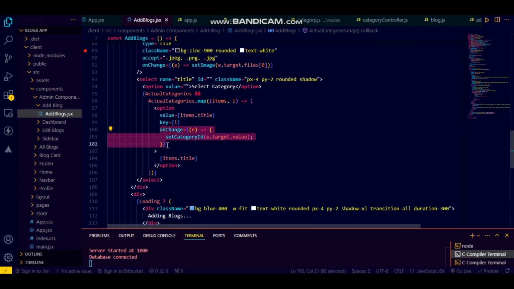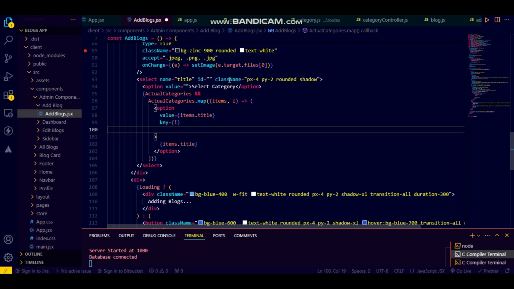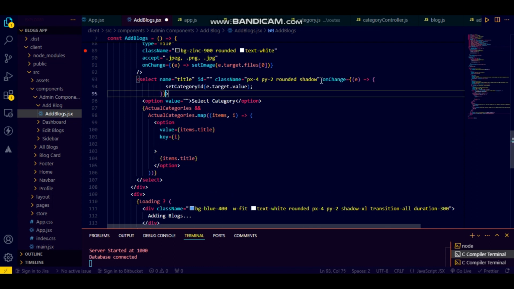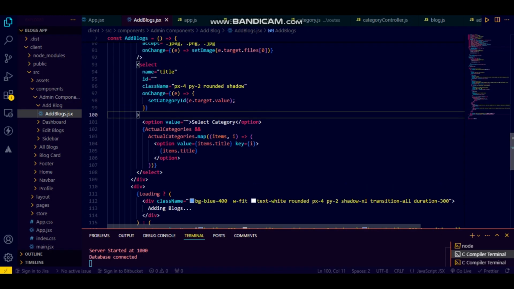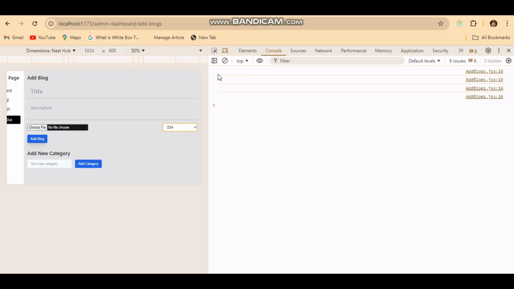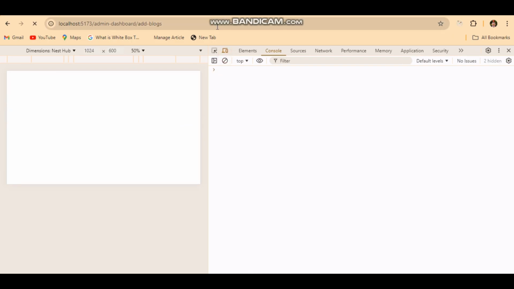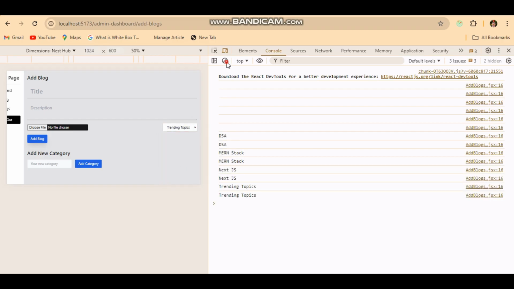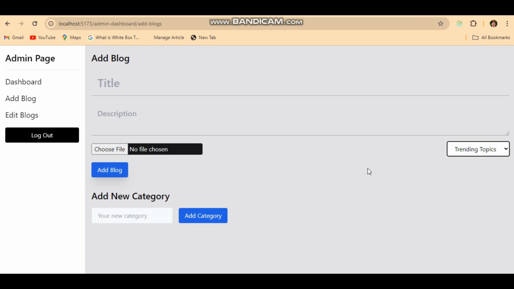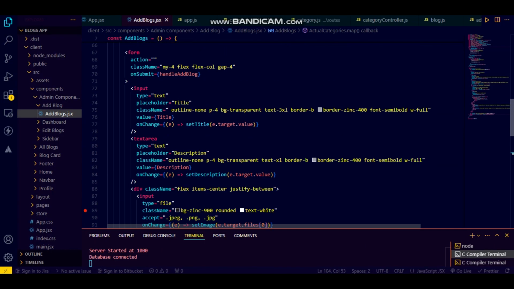Okay, I am setting the things in the option, but I don't want to have it somewhat like this. I just want to have the things in the select basically. That is why I was getting these errors. So let me just check it again. If I just refresh the things properly, and let me check again. DSA, and you can see DSA is here, MERN stack is here, Next.js is there, and 10 topics is there. That's totally fine, and that's the important thing actually.